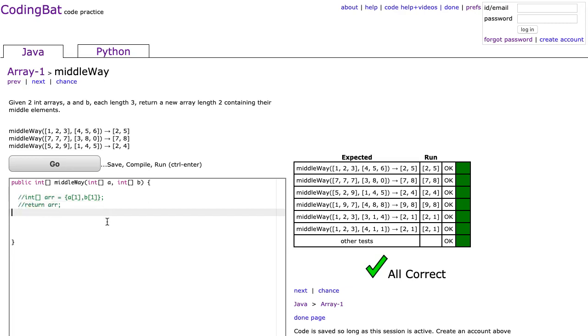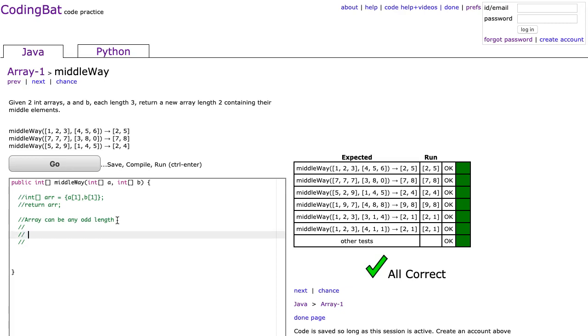Let's just imagine that the array can be any odd length. Because what that does for us now is it means that the middle element doesn't always have the index of 1, so I have to calculate this. And this is where what's called integer division comes in really handy. So let me just show you something really quickly.